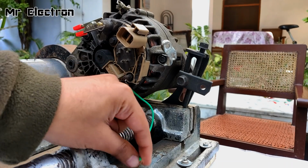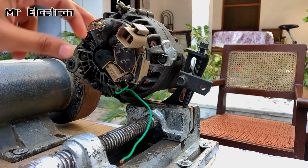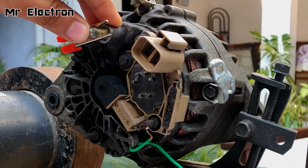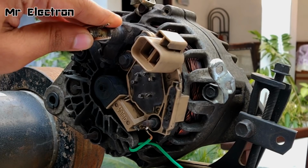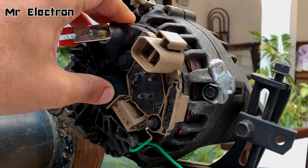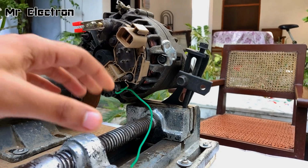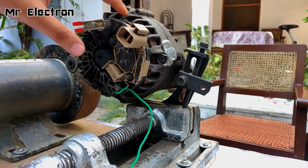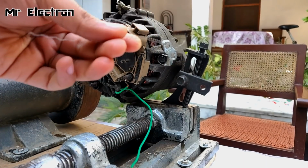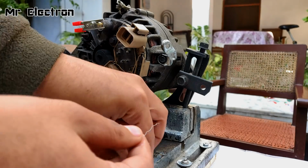And remember guys, never connect the brush terminal directly to the positive output of the alternator. The positive output of the alternator is going to produce high current, which is not needed for the rotor to get excited. Obviously, the rotor excites at 2 amperes or 3 amperes max. So to limit that high current coming out from the alternator through this positive terminal, I am going to use this filament from the fan speed controller.